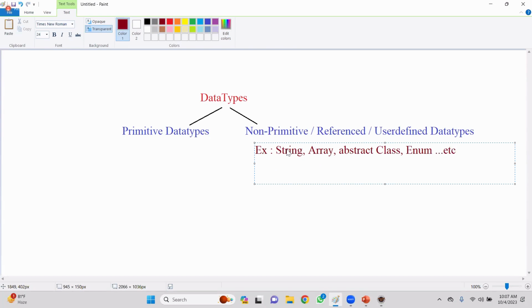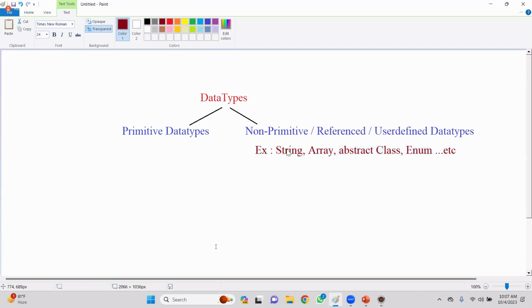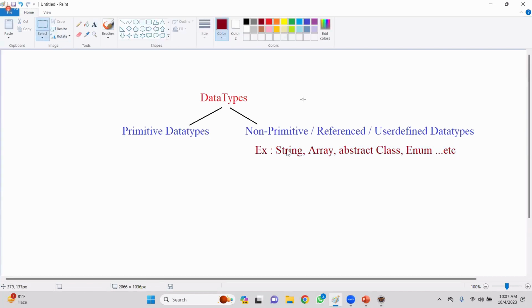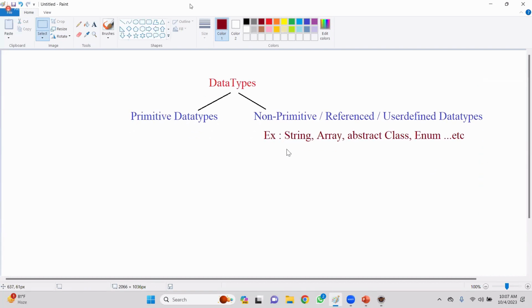All these will be coming under non-primitive data types. Whenever those concepts come, we'll discuss them. But today, we want to discuss primitive data types.